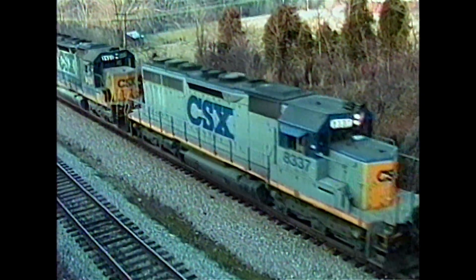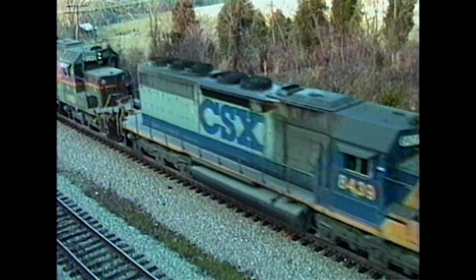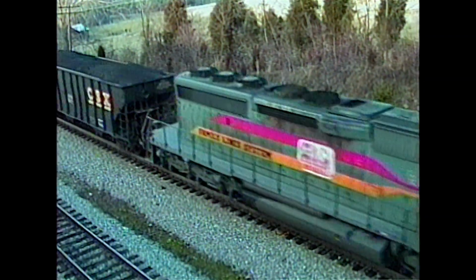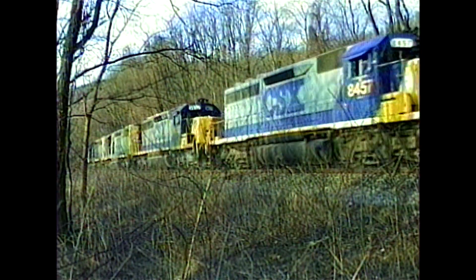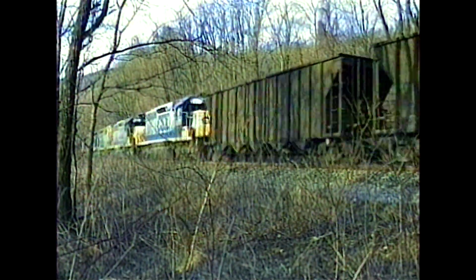We're going to take a look at coal operations in the early 1990s as we take our cameras up to the coal fields of Virginia's Breaks and then down to Central Florida to visit a Florida Electric power plant. This is all CSX territory, and we'll watch this mega railroad as it tirelessly runs coal from mine to market, just like it does every day, over and over again.